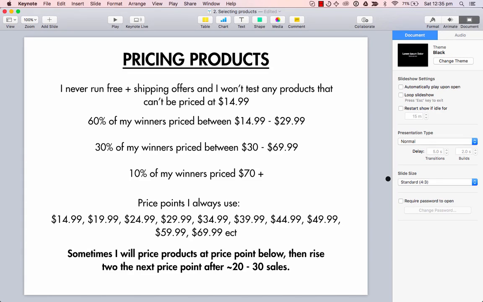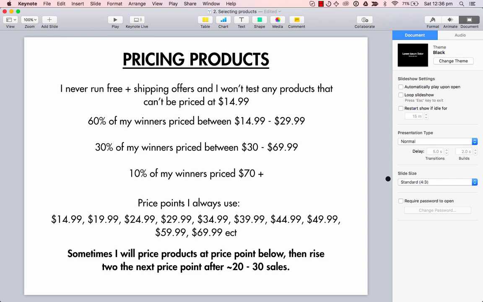So this is just going to be a quick section on how I price my products and how I structure my product pages, because having a good product page will increase your conversion rate, and in order to scale a winning product, you need to have a good product page with strong product descriptions that makes the prospect want to buy, as well as you also need to price your products correctly.